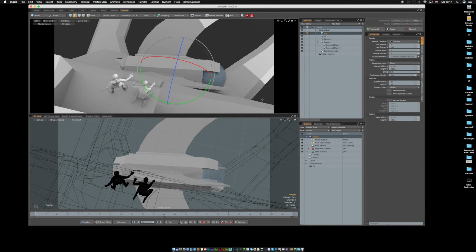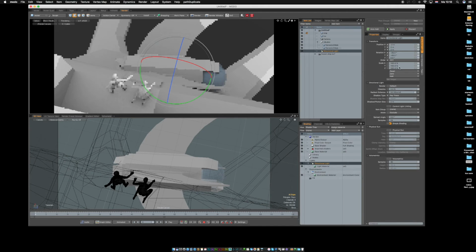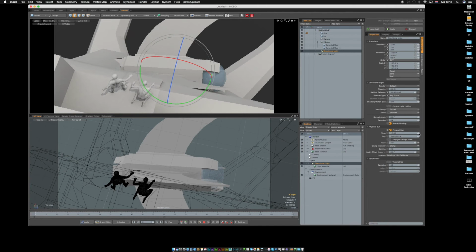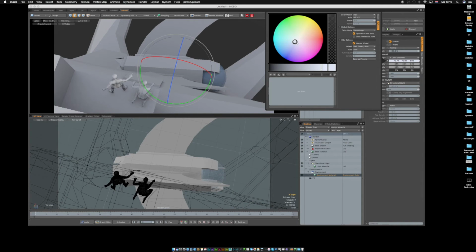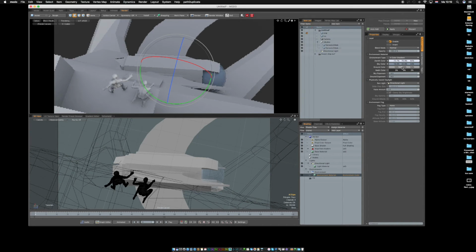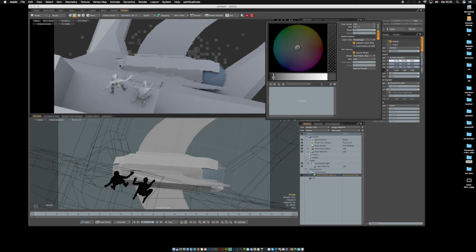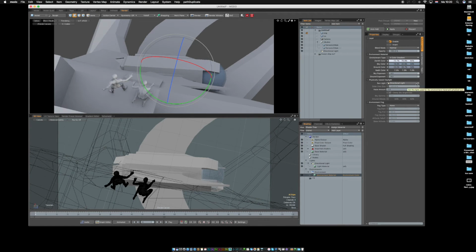But first, let's throw in some physical sun, maybe some color, and of course some environment fog. So let's do that. There we go with the color.